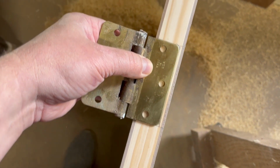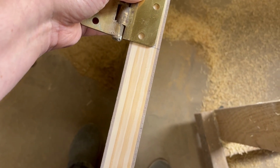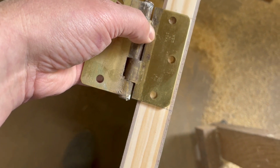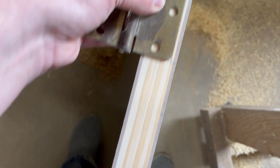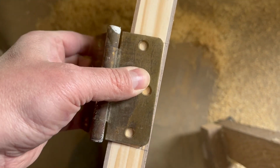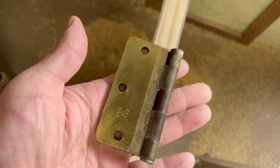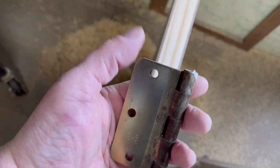Almost forgot, it's also important, get one of the hinges that you had before so you can put it on there and you can line up your lines, make sure everything's lined up right. And if you look closely, you can kind of see where the old door used to be. So you can verify and make sure that your lines are all lined up and you can get that little round over. There is different styles of these. So just make sure you're using the same one when you go to the store to replace them. If you're replacing, make sure you get the same type. That way they'll line up perfect.